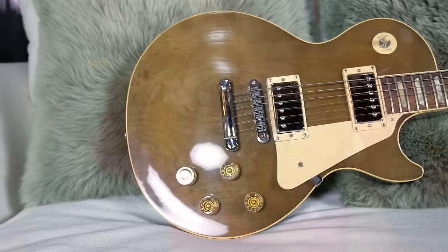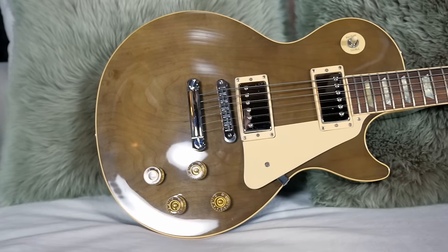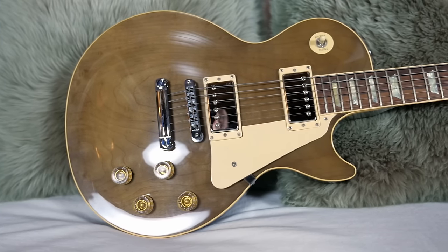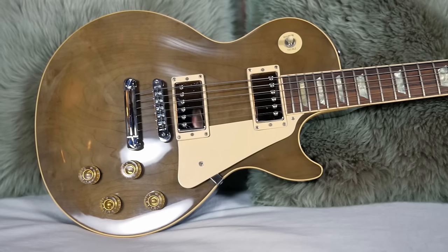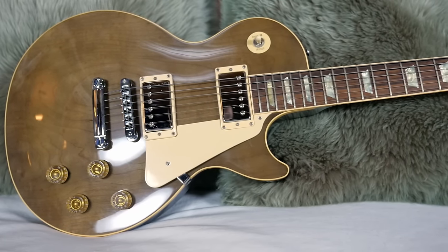So, it's kind of interesting. I never realized in this set that there are two standards that have gold hardware and two that have chrome. There's a two and two set there, and then you've got the set of two customs. That's something that's always bugged me about this series, that there are four standards and only two customs. It would have been cool to have four and four.